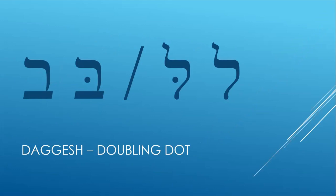So if you look at the lamed on the right, the first lamed is just one L. The second lamed is two L's. And moving leftward, we see a bet and a vet, or bet that has a hard sound and vet which has a soft sound. So remember those 6 letters, the beged kefet letters, they all have 2 sounds. And when you see a dot inside one of them, it means it's a hard sound. When there's no dot, it's a soft sound. So in this case, the dot inside the bet means we read it as a B sound.